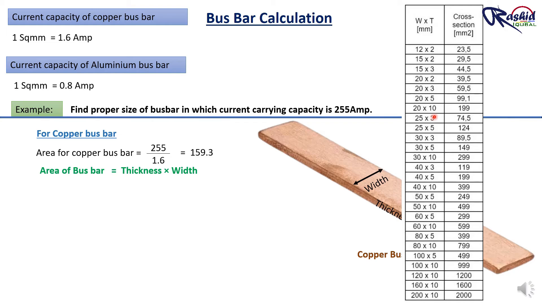So area of copper busbar equal to T multiplied by W, where T equals thickness and W equals width of the busbar. Area of copper busbar is 159.3 square mm as we calculated here. And thickness we selected 10 mm. Through this way, we can calculate width of busbar. After solving this equation, we get width equal to 15.9 mm.